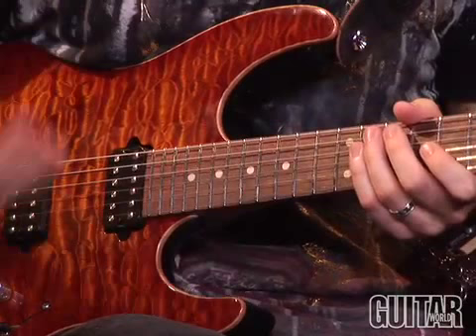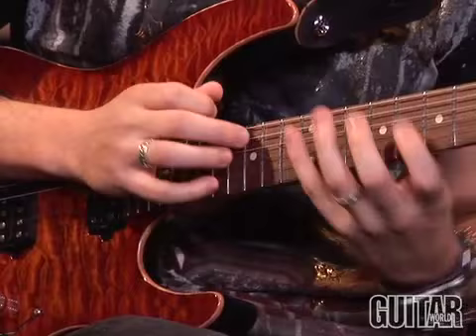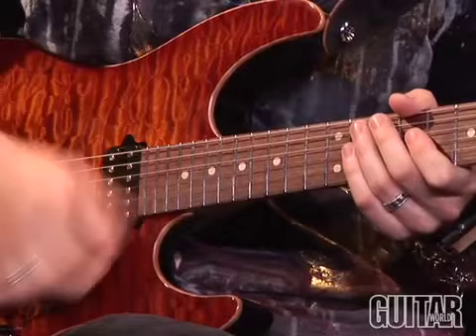Personal preference — I'm a push-away kind of guy with my right hand. You can see with the right hand I'm pushing away, and that applies to both fingers. I always just push away. Eddie Van Halen pulls towards him — whatever's more comfortable is going to be more than okay. What you want is nice volume out of the tap. You should be able to get it completely unplugged or on a clean channel, and it should still ring out plenty loud enough.